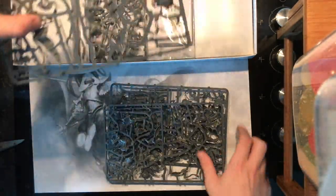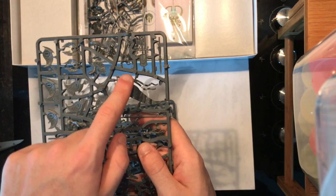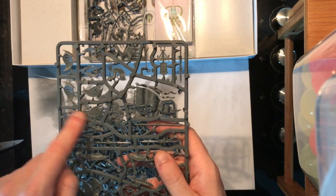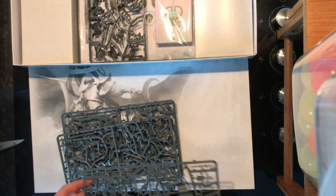And then on here is your fifth one, which is probably your unit champion. Can't confirm that. But then over here, you've got the banner, a sort of back banner, the helms, shields. So yeah, it's five separate horses and then all the sort of command elements, I think, and the shields sit there.